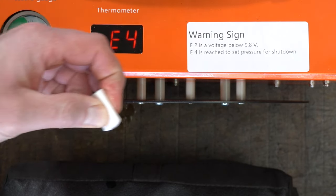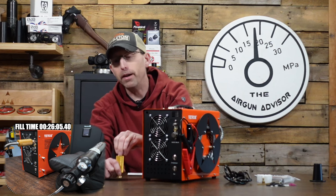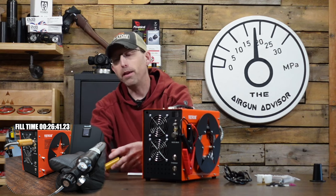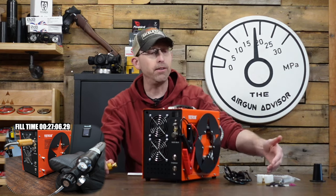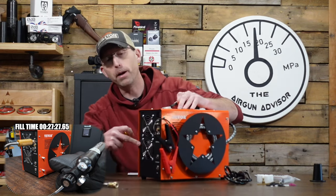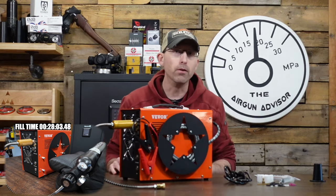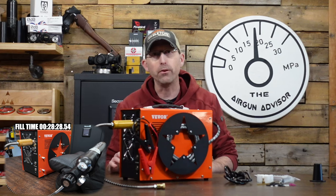Keep in mind — you don't want to get any water into your air gun. You can buy extra external filters that aren't included with this, which will filter out moisture better than these little white cottony filters that come with it. The cottony filters are good and I'm glad they're there, but I'd like a bit more filtration. That's easy enough — you can buy it separately. Pretty much all small portable compressors come with some variety of this and don't include a really good external filter, so it's something you'll need to get regardless of which small compressor you choose.